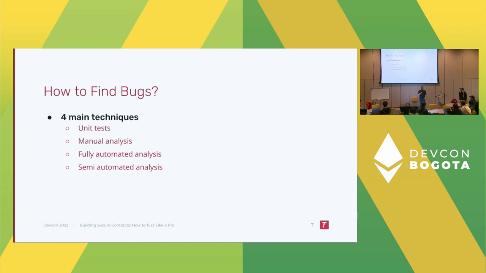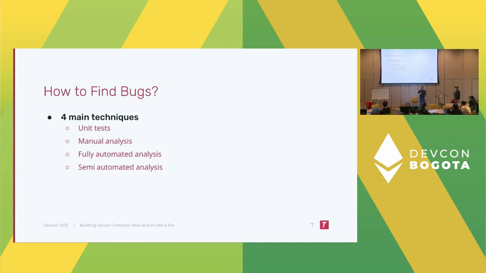Something that I think differs us from other companies is that we spend a lot of time trying to apply research and program analysis into our daily job. As a result, we have built a lot of open source tools. You might know Slither, which is a static analyzer for Solidity, and Echidna, which we are going to talk about today. But we have a lot of other tools, for example, Tealer, which is a static analyzer for Algorand, and Medusa, which is a static analyzer for Cairo, and so on.